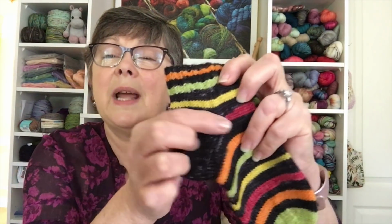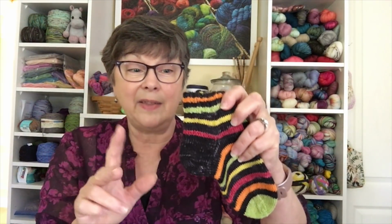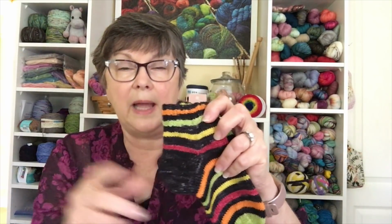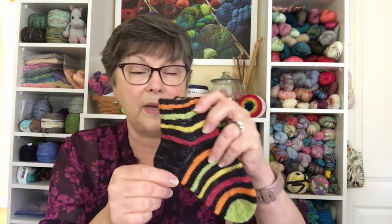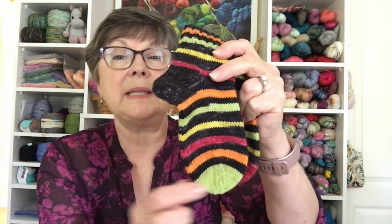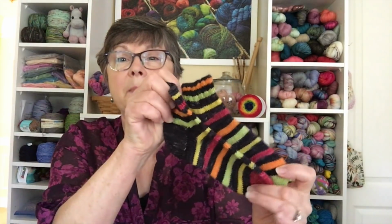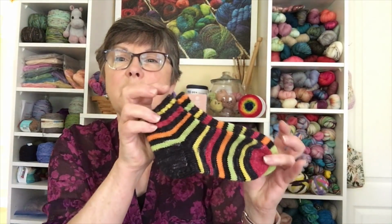What I did was when I got to the heel flap, I just knit black and then cut out the color section, and then knit black and cut out the next stripe and knit black. That way I had extra colors because it took the green stripe that was coming up here plus 2 of those little pieces that came out of here. So a lot of ends to weave in. I don't know why I really wanted the heels to just be solid, but they're the same, but they're different, and I think he'll like these. Kind of nice with Halloween time coming up.